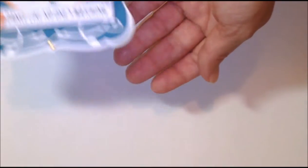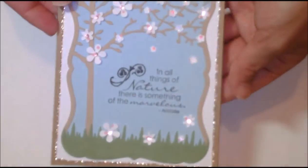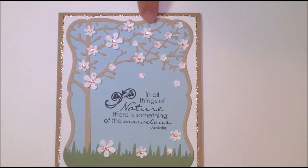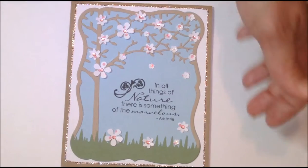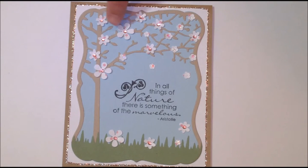So there we go. And we're going to go on to the next and last card that she made for this release. And I told you this was my favorite, the orchard tree frame. And again, this time she used a regular card, just a rectangular card here. And she did the Debutante frame in the light blue, and then the orchard frame over it with the light brown. And that's what I was saying, now we don't have a shaped card, we have the traditional card. And she used the Debutante frame, the orchard tree frame, and this is a Martha Stewart icicle punch. It's upside down. And this is EK Success flower border punch for flowers on the tree.